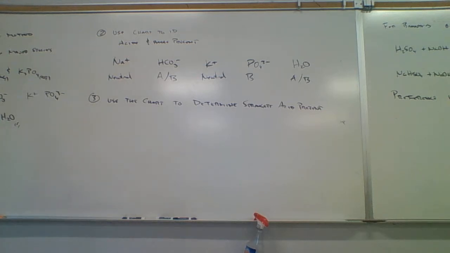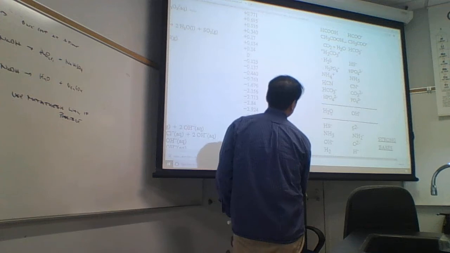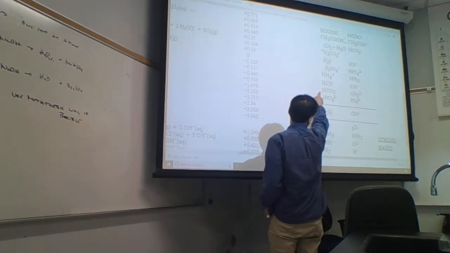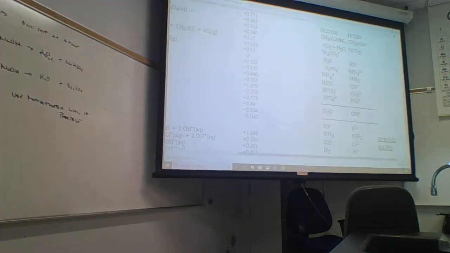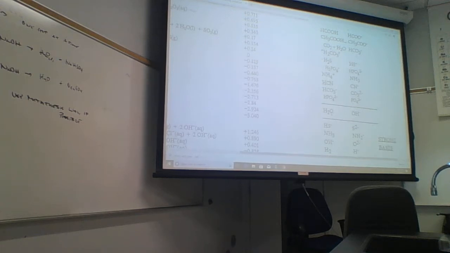The strongest acid on the chart is HClO4. We'll just drop down until we see one. And I see it here. Do you see bicarbonate is here and water is here? So which one's stronger? Bicarbonate is stronger than water. So bicarbonate is the strongest acid present, so that's going to act as the acid. It's a better acid than water.